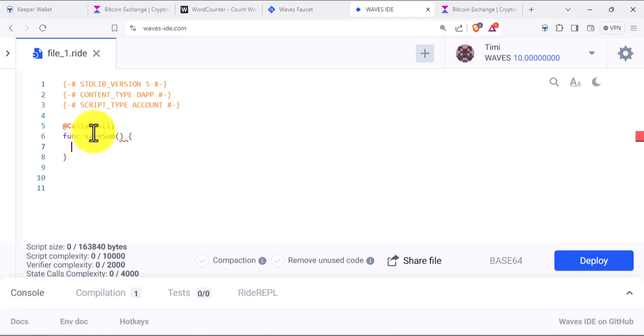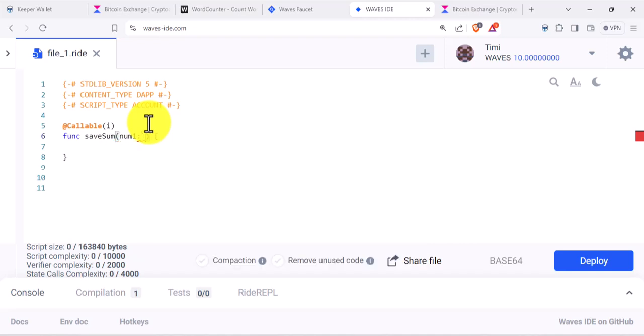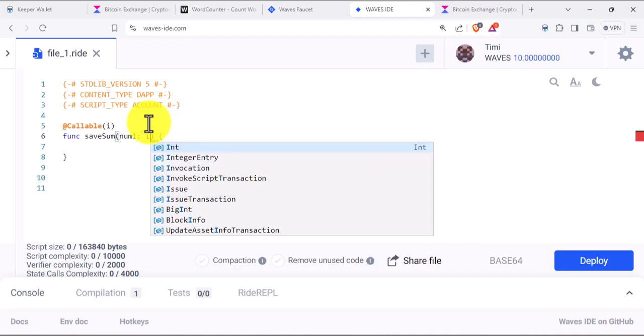So this is function save sum. Now this function, we want it to take two parameters, number one, the first number, and number two, the second number. So let's call this one num1, and you must declare the type by putting a colon and a space, then you say integer.